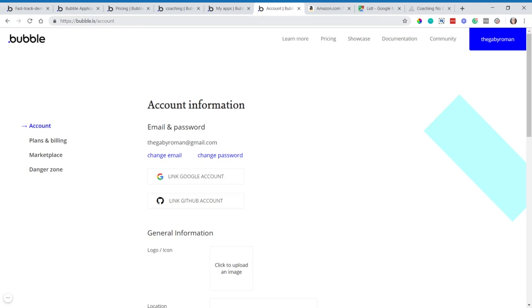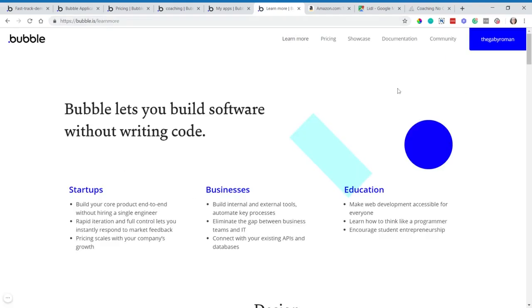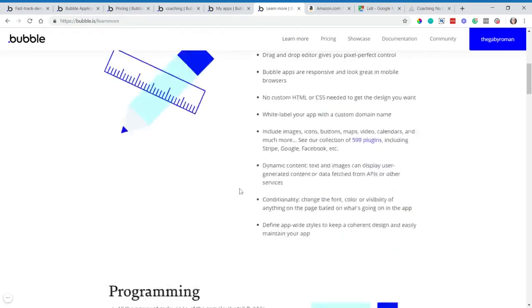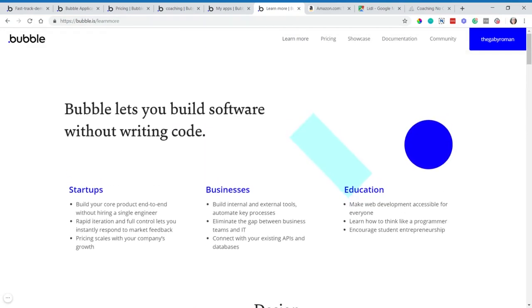So currently I'm on account. Now, if I go to learn more, I can see the actual page has completely changed and we see a full reload of the page itself, right? So this is a completely separate set of content. Makes sense because this has nothing to do with my account settings anymore. So this is on a completely separate thing, right?